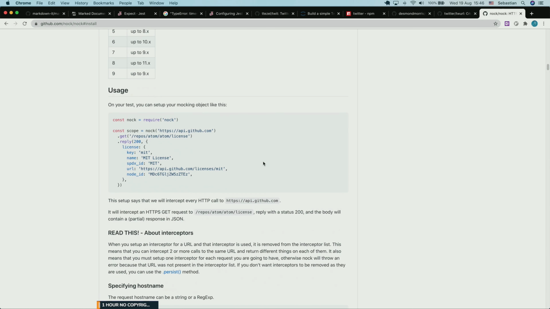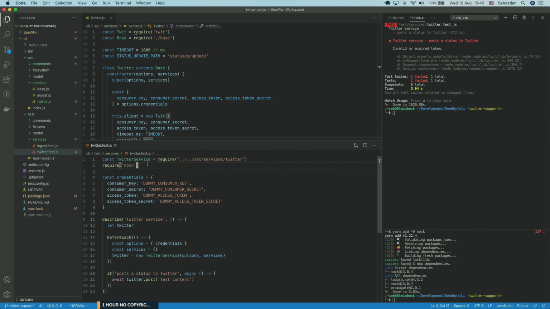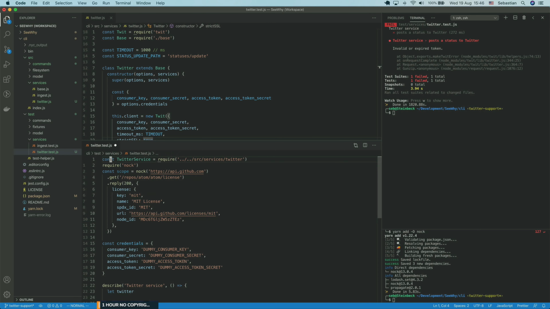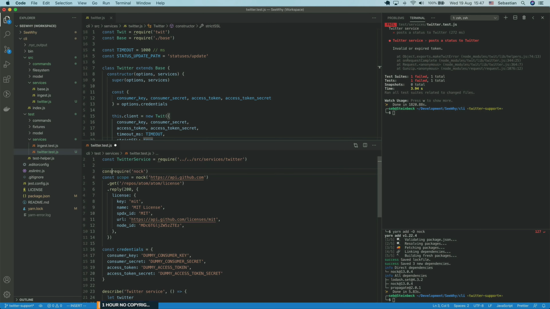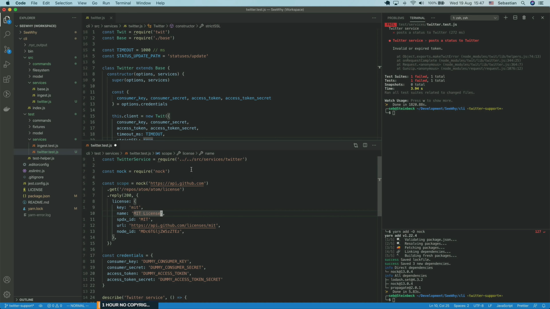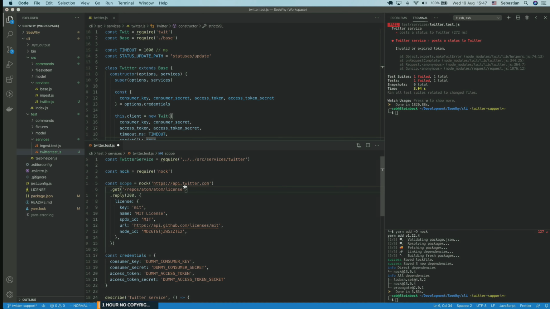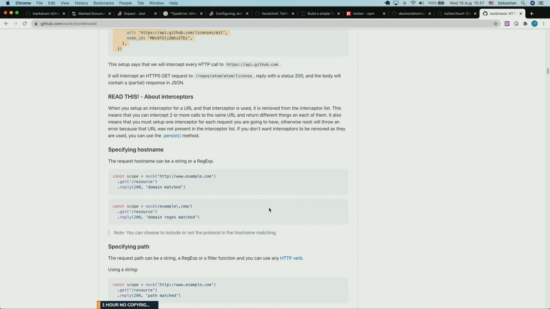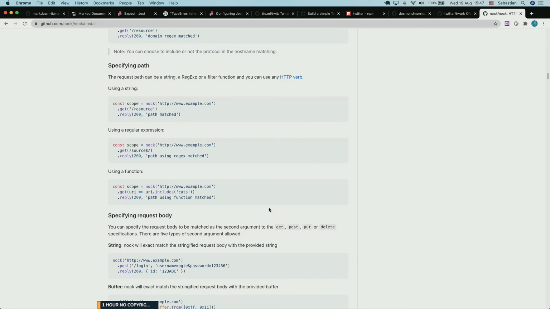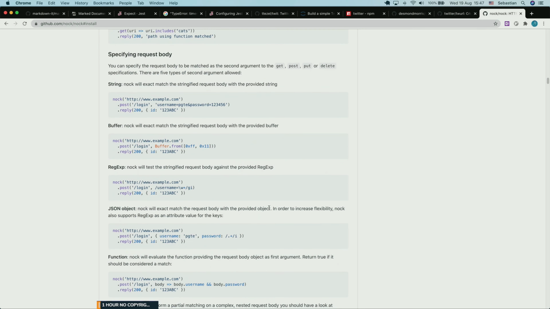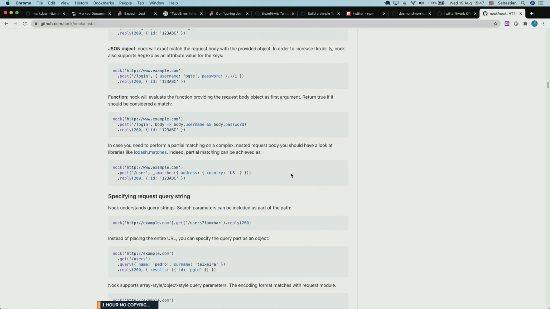Okay, so this is where we want to define our scope, and const knock equals require knock, and the scope I am assuming is api.twitter.com, and we care about here.